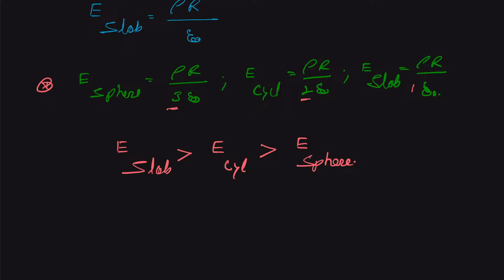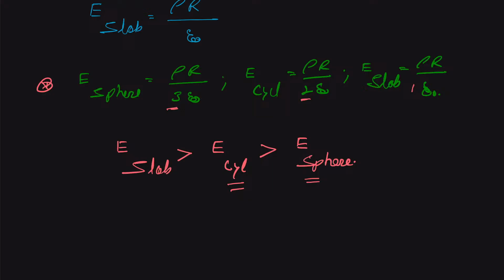We can also say that the sphere has the weakest electric field because charge is distributed in all directions and fields spread out in 3 dimensions, which leads to geometric dilution of the electric field. Whereas for the cylinder, the charge extends infinitely in only one direction, and field lines spread out in 2 dimensions. So there is a dilution, but compared to the sphere, the dilution is much less.